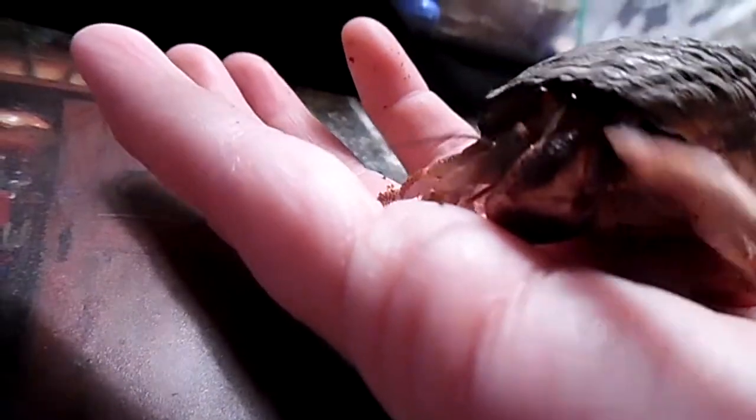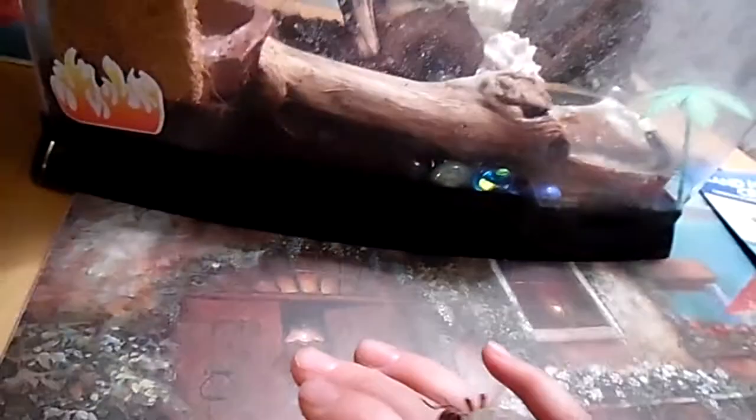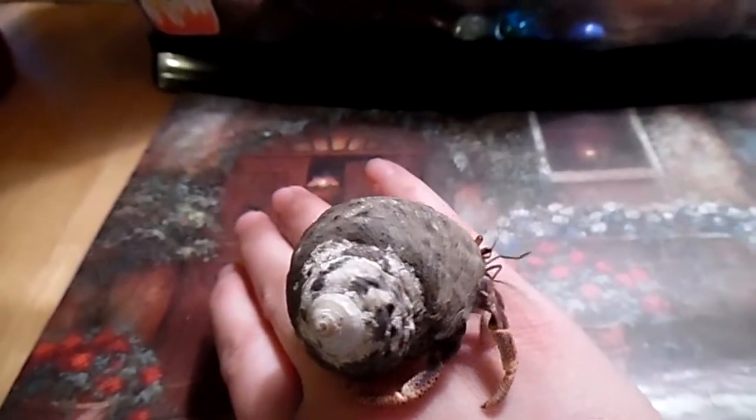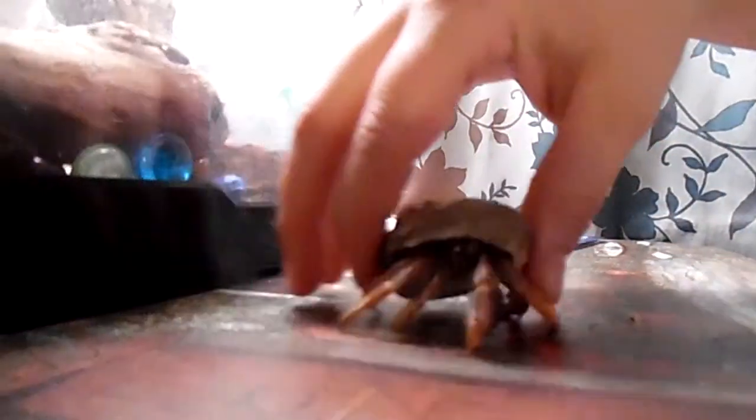These are the purple clawed Caribbean hermit crabs, which are really cool. They seem very docile — I haven't had any issues. I've only been pinched maybe once, and it was because when I took them out of the cage suddenly, I startled him and he thought that I was something to climb on, so he grabbed a hold of me. Also, he spit water on me one time, which was confusing because I've never seen that happen before. But other than that, they're very laid back. When you handle these guys, you want to make sure that you wash your hands so you don't have a lot of strong stuff on your hands, because it'll make them sick.